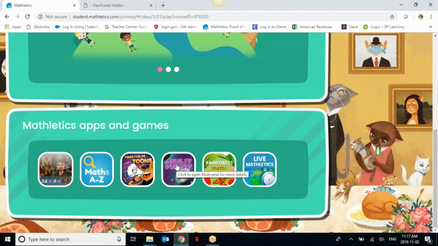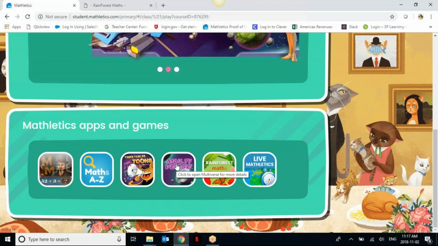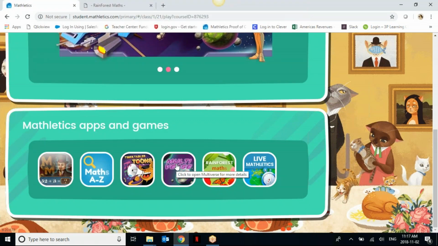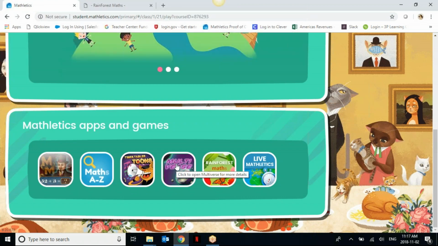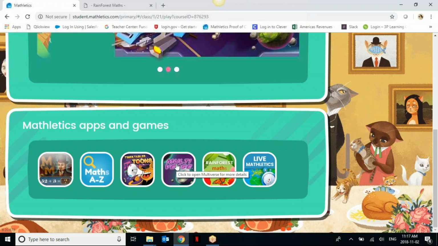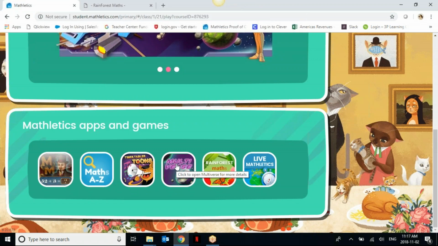Multiverse is a multiplication game. So what it is it's a multi-level game that focuses on moving from one planet to another planet, and it's all based on multiplication facts and problem solving within multiplication. So students really can dive really deep into the multiverse platform just because it is multi-level and it is very much gaming, but it definitely is a foundation of multiplication. So that's multiplication or multiverse.